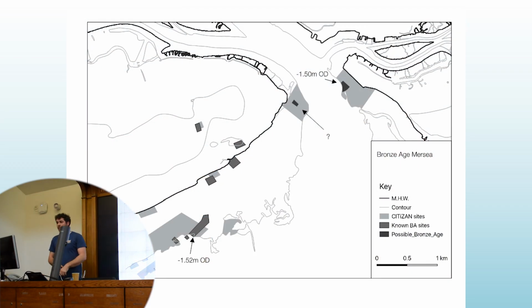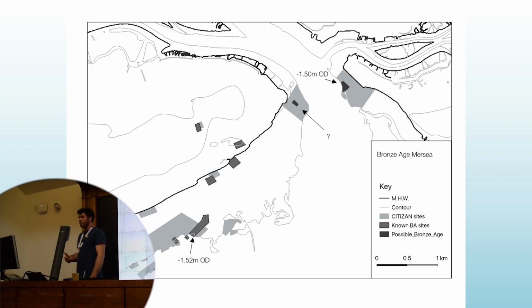Good, thank you. So, going back to what we're talking about, relative sea level indicators and those trackways again, we've actually measured the height of that trackway that runs across the site at Point Clear, and it's minus 1.50 metres below Ordnance datum, which ties in quite nicely, just, with the Bronze Age stuff that we have down on the southern shores of Mersea Island. So we've taken samples from this, and hopefully we'll be able to get these dated by our partners at Historic England to confirm this. But it looks like the erosion is certainly revealing a landscape on both sides of the Colne estuary here, the River Colne, and whether or not that's Bronze Age, we'll look to find out.